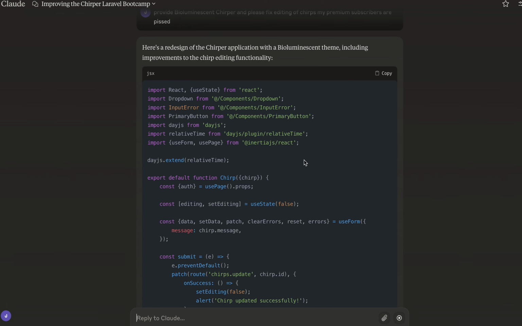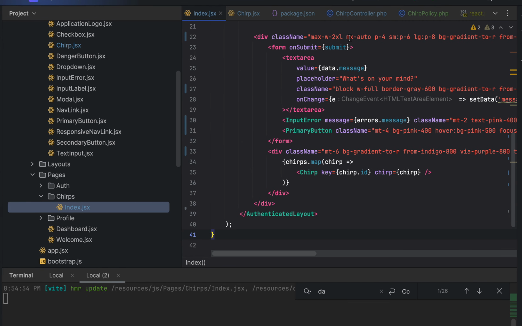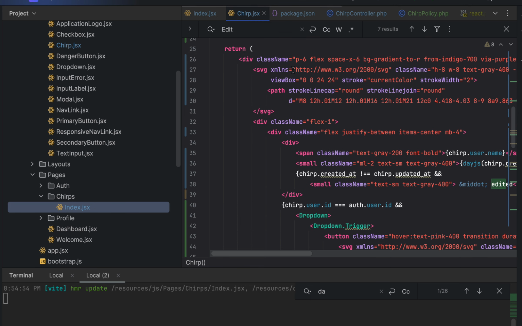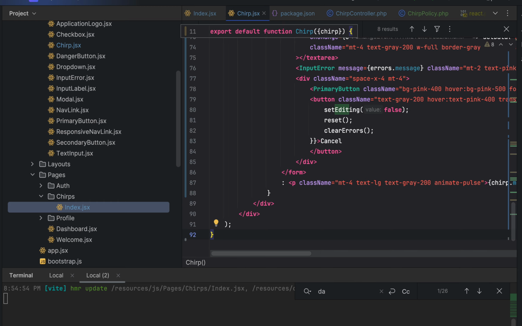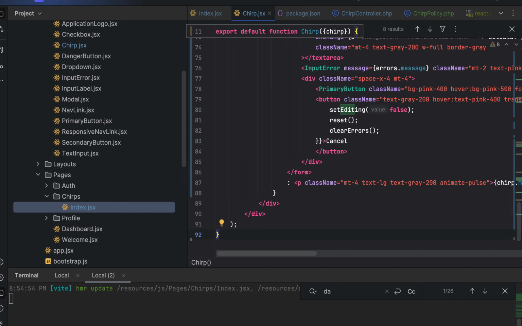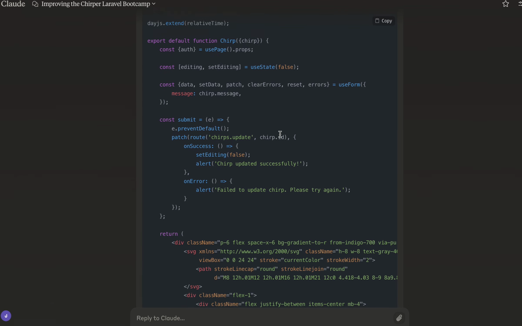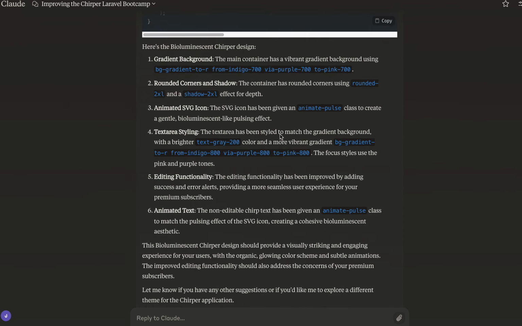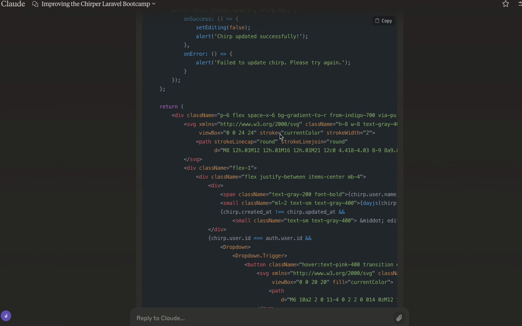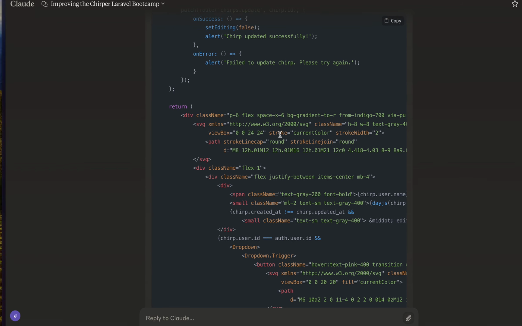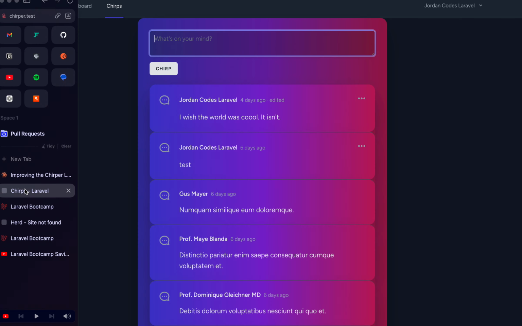So this is the actual chirp component. Okay, I'm just going to say it. I hate React. I don't know why you would use this. It just looks confusing. I said it. I've declared my hate. Is this the whole thing? That's just that component.